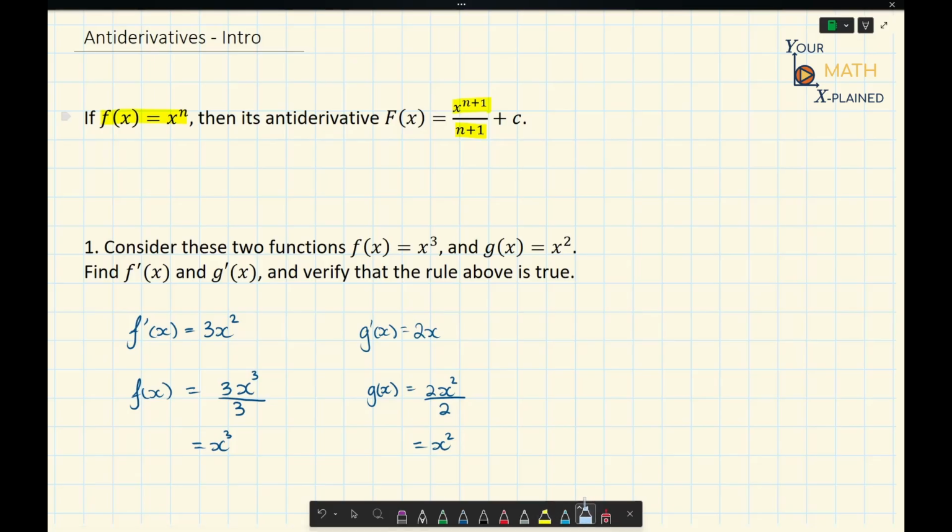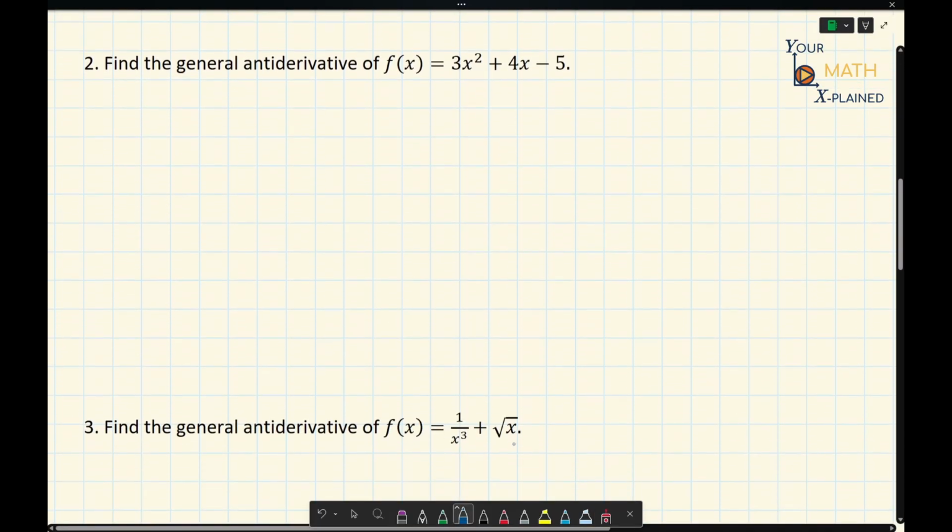But the important part here is that we have to have a plus c. And the c here is a constant. The reason is because when you take the derivative of a constant, it's always going to become 0. And one important thing here is that n cannot be equal to -1 because we cannot divide by 0. So now this is what we call the general solution because we have the plus c, where c can be any number. And now let's take a look at a couple of examples.